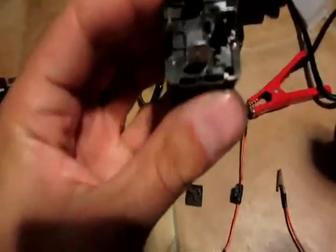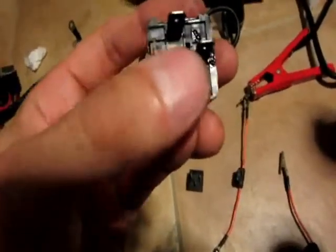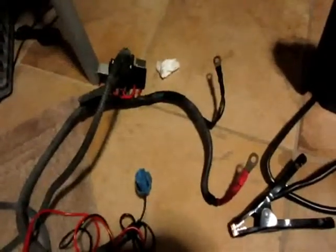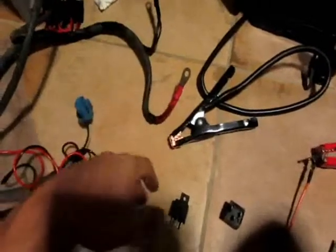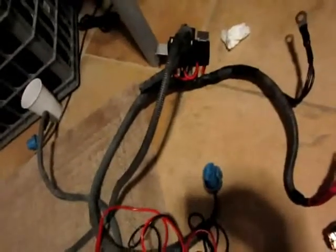On the aftermarket relay, across from 86 is 87, and then 87 and 30 are paired — totally different layout. So that's why when I put this relay in it clicks. I still have no idea why the low beams stopped working on this car — no idea. When I swapped the relays it worked, but then when I connected power I started getting that weird clicking again. I'm still thinking something was screwed up between here and there. We're gonna have to do some further digging — maybe a breaker trips, I don't know.